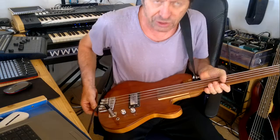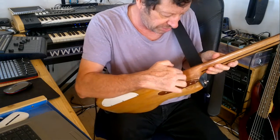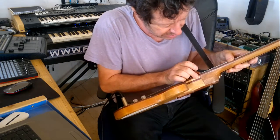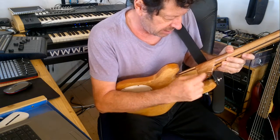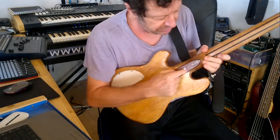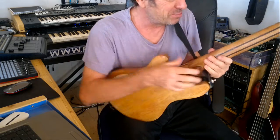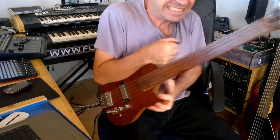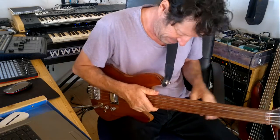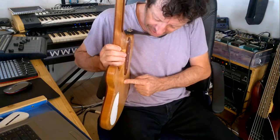So, oh yeah, I can show you the rest of it. So the neck, I wanted to have really strong because the neck is just fixed by the front, by here and here. I wanted to have a stronger plate to keep the neck in the right position. So I made this thing, which is a bit curious, but it works really well. I mean, the neck is not moving at all, and I'm pressing really strong on it, and it doesn't really move.